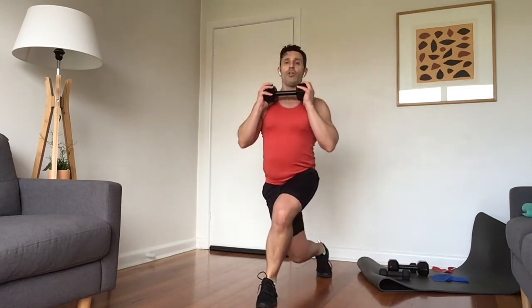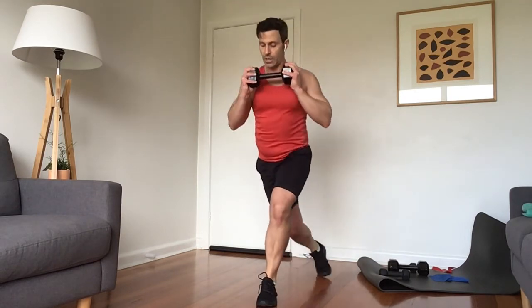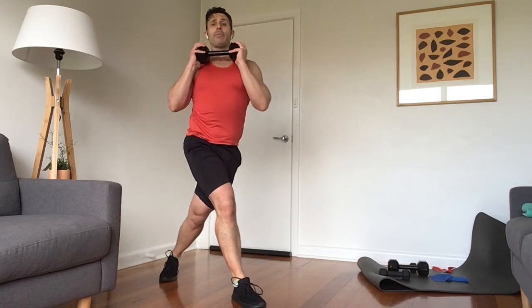10, 9, whoo, 8, as low as you can. 7, 6, 5, 4, 3, 2, and change. Make sure the feeling's right, the posture's right, the abs on tight. And 10, 9, 8, 7, 6, 5, 4. Knee getting close to the ground. 3, 2, and 1. Bring it on in.